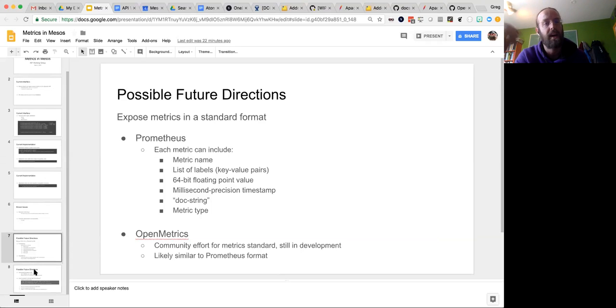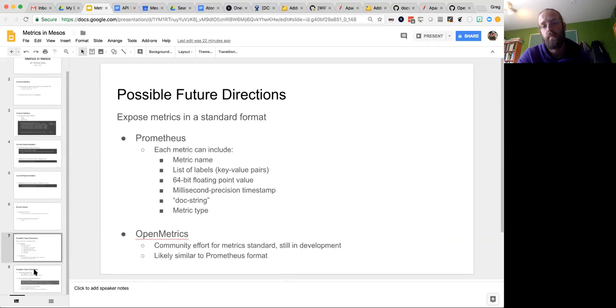We could imagine exposing a JSON or protobuf representation of a metric that adheres somewhat to the Prometheus data model, but may not actually be in the textual Prometheus format. And then a JSON or protobuf representation like that would be easily translated into an actual line-based Prometheus record, if that's what the user desires.